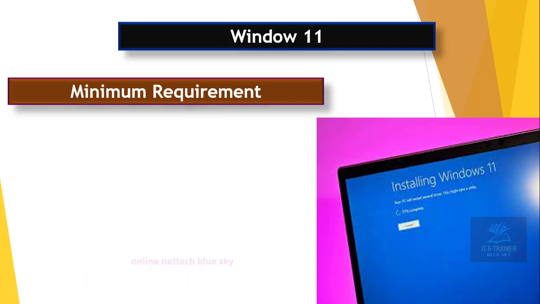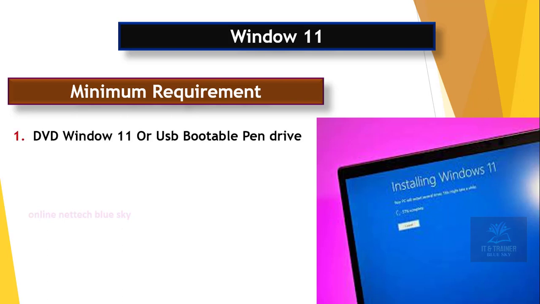So the second method is to create a Windows bootable pen drive, but today I am continuing this minimum requirements video. The first requirement is very important: usually a Windows 11 CD or a USB pen drive. So there are two options, because this is a Windows 11 CD. This is one type of source, one type of data. Everything related to the Windows operating system is available in the Windows 11 CD, or in a bootable pen drive.